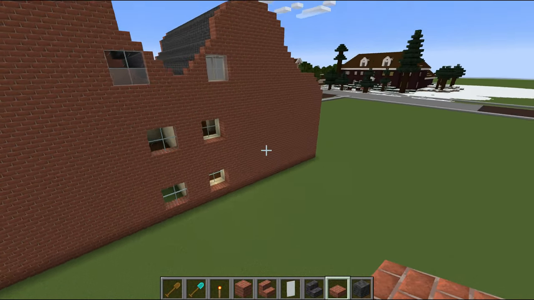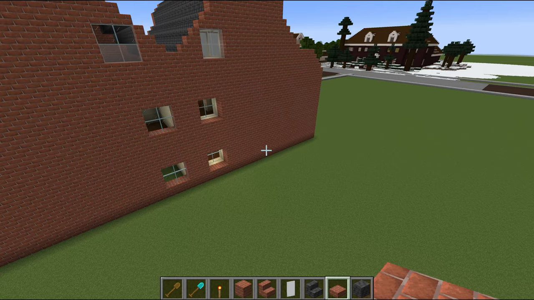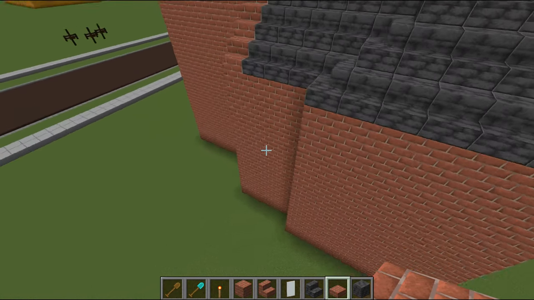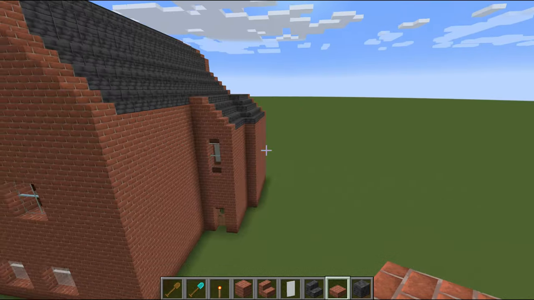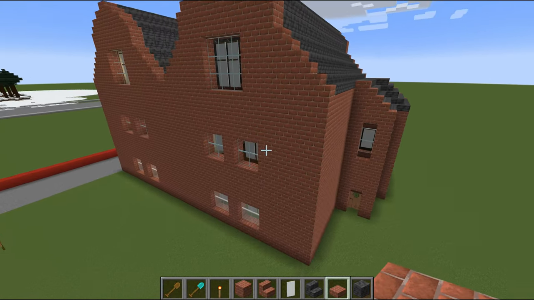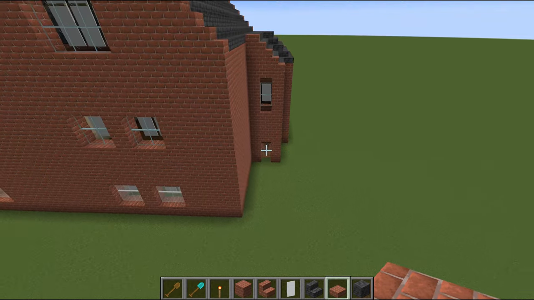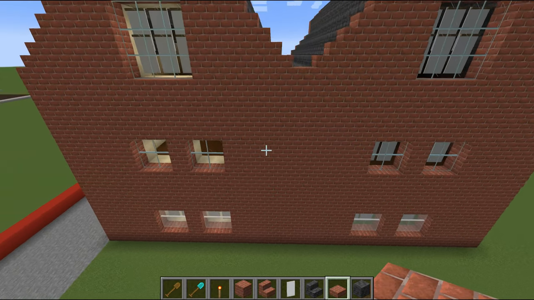So I don't really know what we're going to do with this. Maybe we'll put in some fake windows in the hallways. I don't know, we'll see later. But otherwise, this is just a duplicate of the exact same side. Again, the only things on this side are the curtains I put in the windows and the flooring. I didn't put the ladder or the stairs or any of that stuff in here.